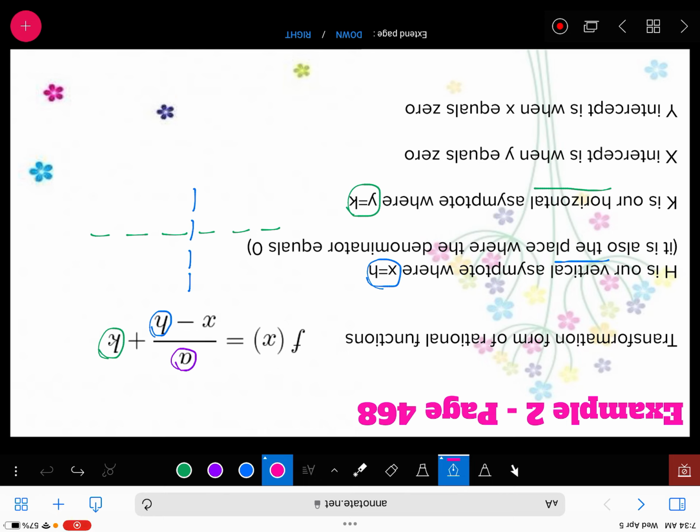Our x-intercepts are when y equals 0. I want to know what x is when y is 0. And the y-intercept is what happens when x equals 0. You do not always have to deal with intercepts. Sometimes they're going to be a really easy way to get you some data. Sometimes they're not an easy way to get data, and that's okay. Make sure you get all these blanks filled in. You're going to want to have this information. Transformation form is what we'll focus on for the rest of this week. We're going to do transformation form, and we're going to do graphing with transformation form.